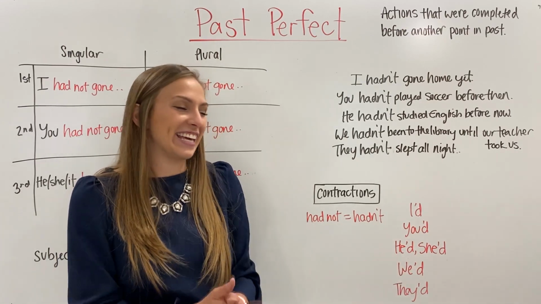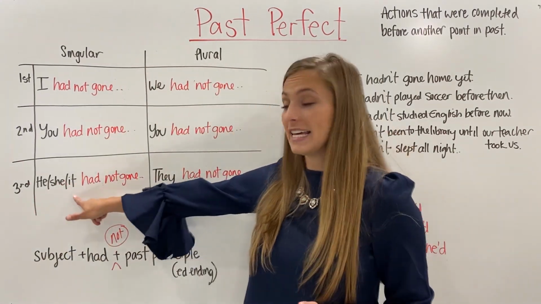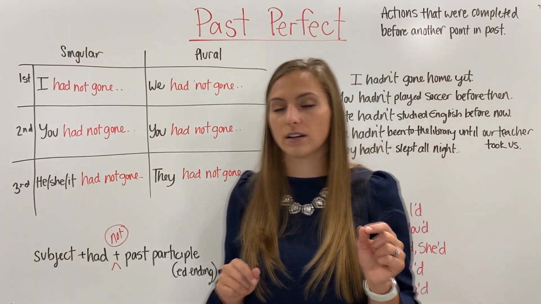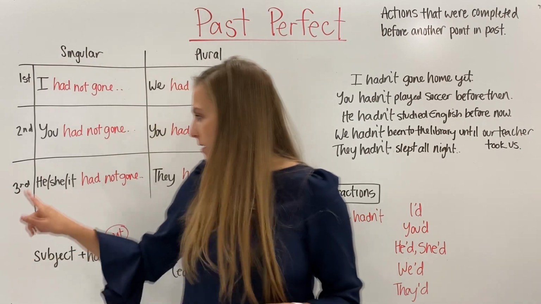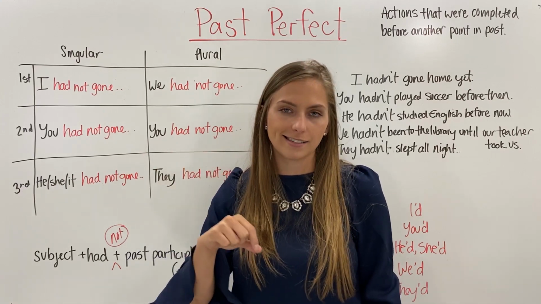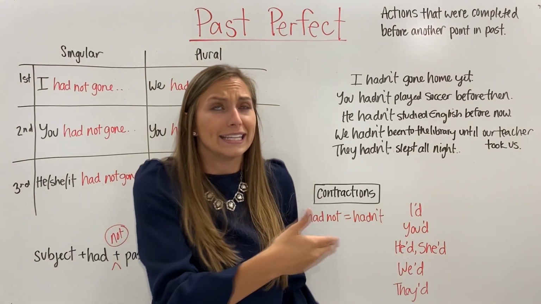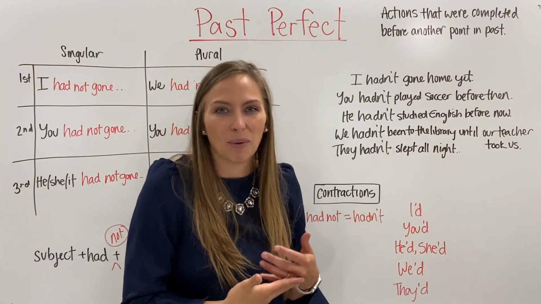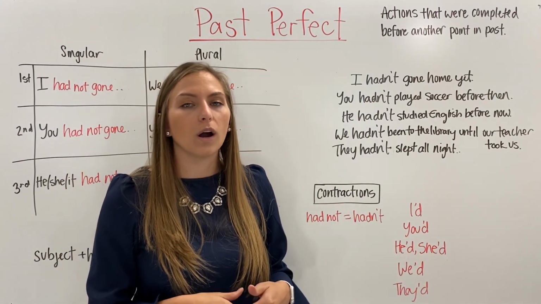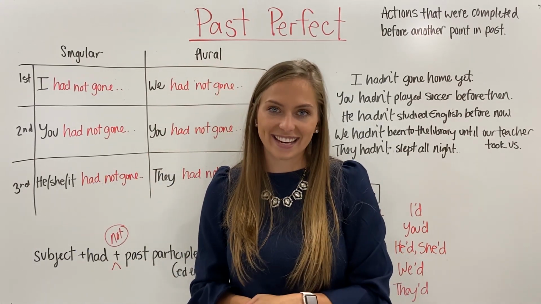Okay. The only one that you might have noticed that is not here is it. We cannot contract it with had or with would because it ends in a T, right? A hard sound. We cannot add a D to it to make it smoothly, right? It does not come off the tongue well. So we do not contract it. We would just say it had or it would. Okay. All right, let's look at questions next.